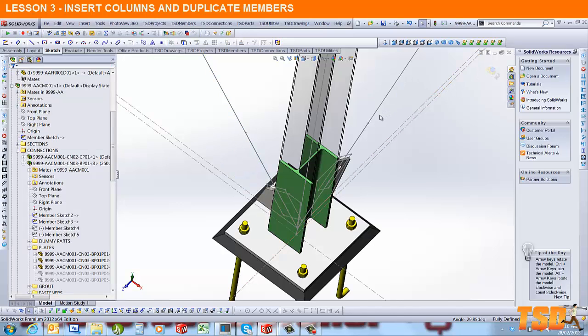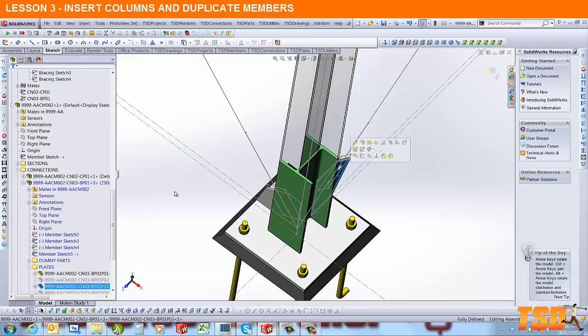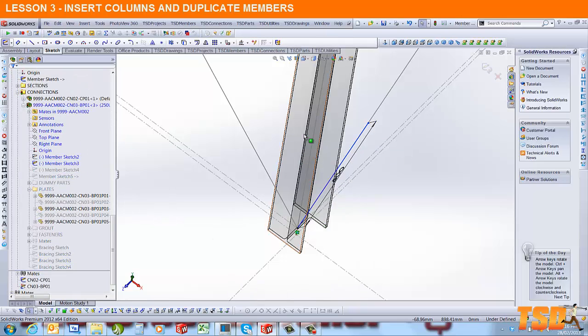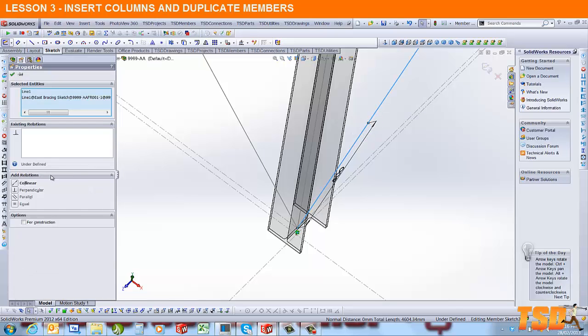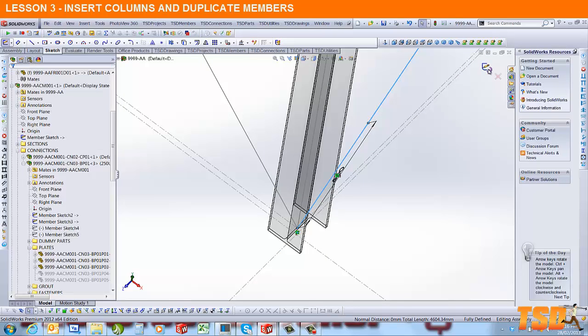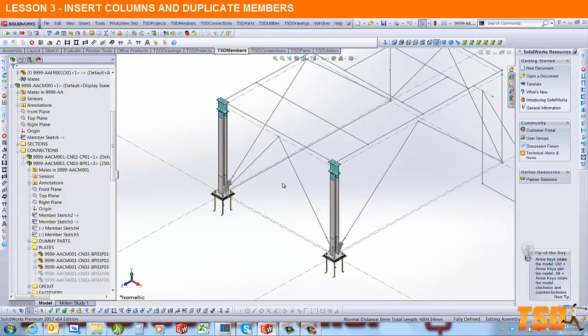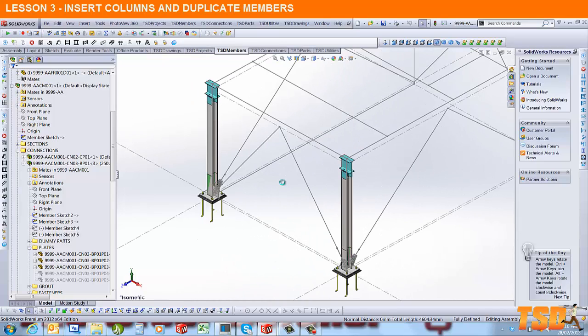and we just repeat the steps that we did before, and you'll see that these two here are already in play. You select that one, you can see that now it'll take you straight there, and edit that sketch as well and place it parallel there with that one, and then just do a rebuild, and then that updates everything. Control Q is a rebuild and then a save. So now we've put two columns in.